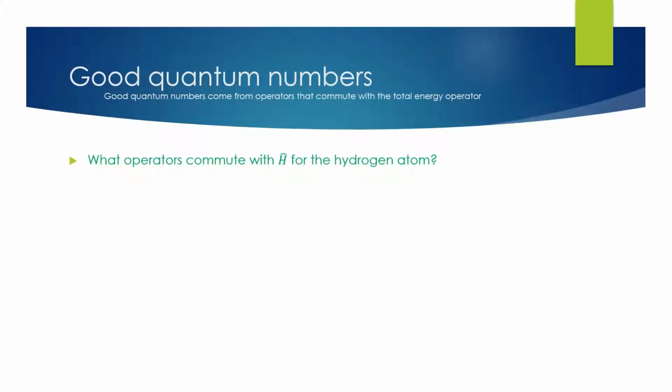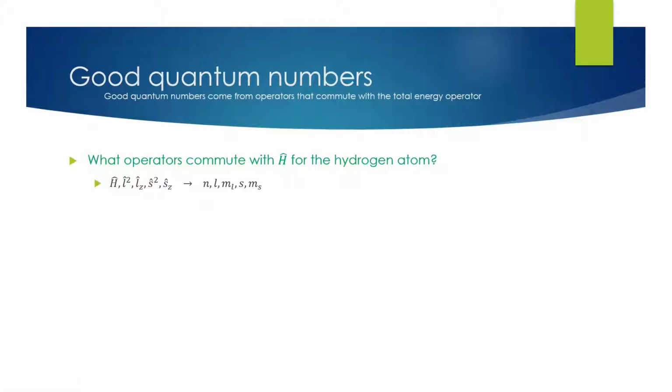So here we can think about the hydrogen atom, and we can ask what operators commute with the total energy operator for the hydrogen atom. We've done this in the past couple of days, and we know there were a lot of operators that commuted. Not only did the total energy operator commute, but so did the L squared operator, the LZ operator, and the same with the S squared and the SZ operator. These give us these quantum numbers, four of which we use: we don't use the quantum number S, but we use n, l, m sub l, and m sub s to describe our hydrogen atom and our electrons in the atom.